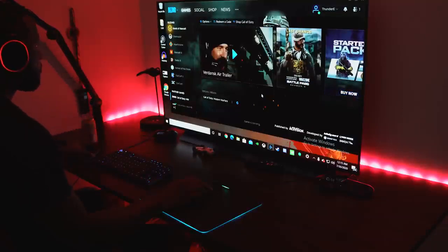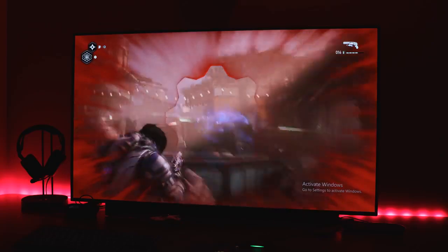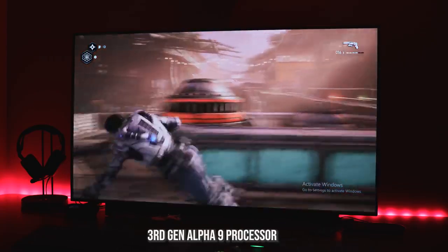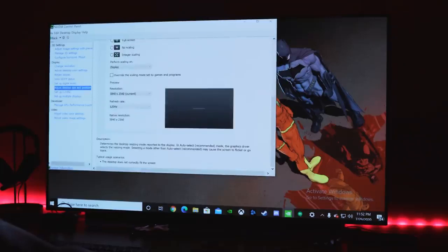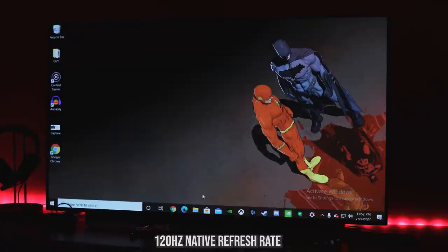But what are the features that we care about as gamers, especially PC gamers? So first off, it's powered by their Alpha 9 third gen processor. It's a 4K processor. We also have a refresh rate of 120 hertz. Yes, that's right, 120 hertz refresh rate, which is great. You've got HDR support for Dolby Vision, HDR10, all that fun stuff.